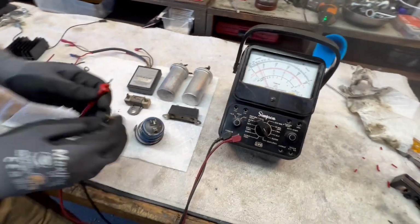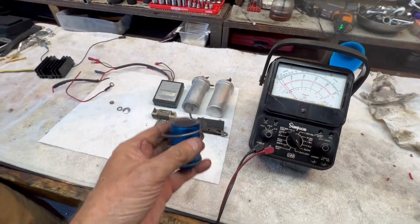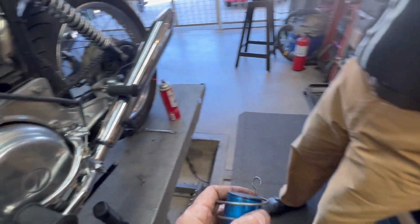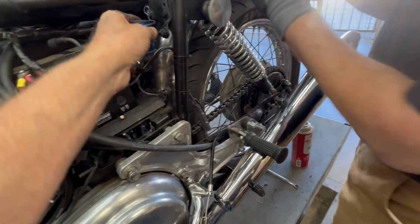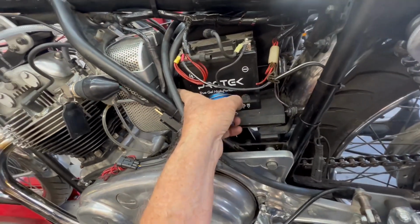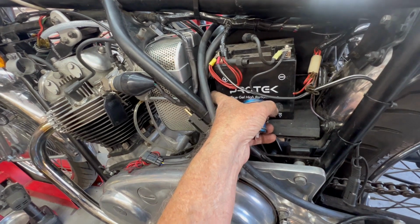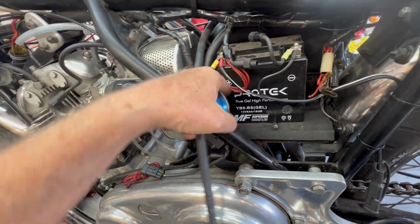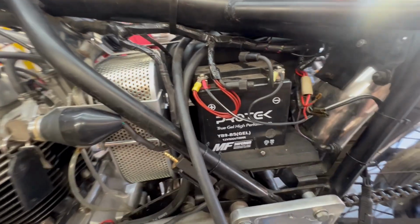Okay, good enough. Cool. So we're going to remount this now. I always take them off and throw them away on my own bike, but we're going to remount it, try to get it up here out of the way so I can move the battery back a little ways so I can put the new solid state rectifier and regulator in this area right here. So that's what we're doing next.